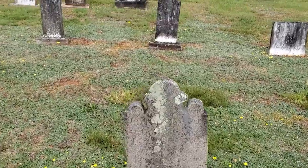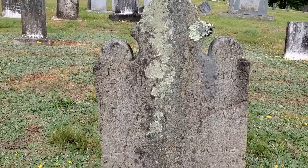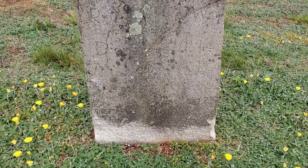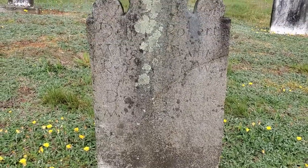Oh no, it is! Sorry for the language y'all, but I found it right off the bat. Oh my god, that is crazy! It looks like it might be soapstone — or it might just be really old granite — but it looks like soapstone. I'm not sure if I want to clean it off. I've got my cleaner in my car but I don't want to risk it if it's soapstone.